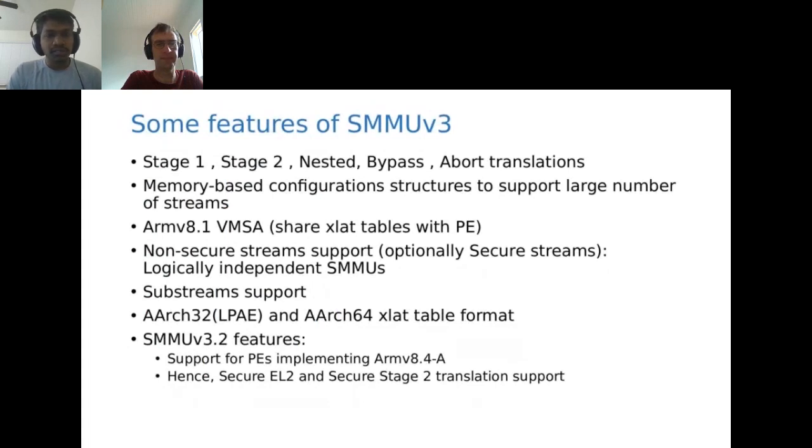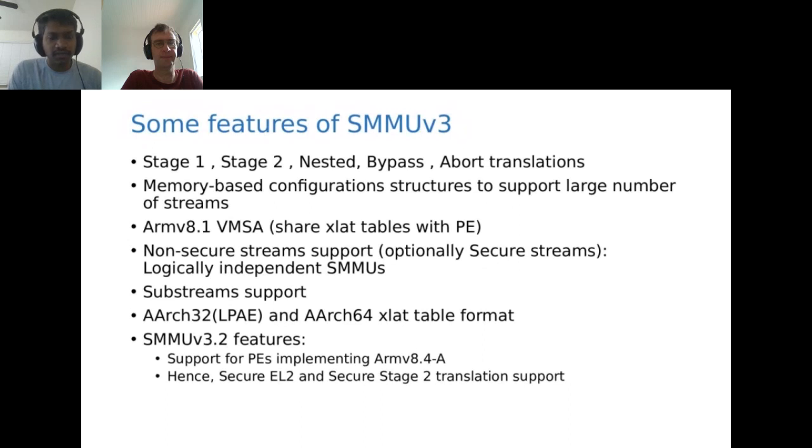Some of the important features that made SMMU V3 a good candidate to be supported in Hafnium are as follows. It provides stage 1 translation support and stage 2 translation support. It can support both stage 1 and stage 2, which is also known as nested. By default, it can also act in a bypass mode or in abort mode, where it can simply abort all the incoming translations or bypass them.